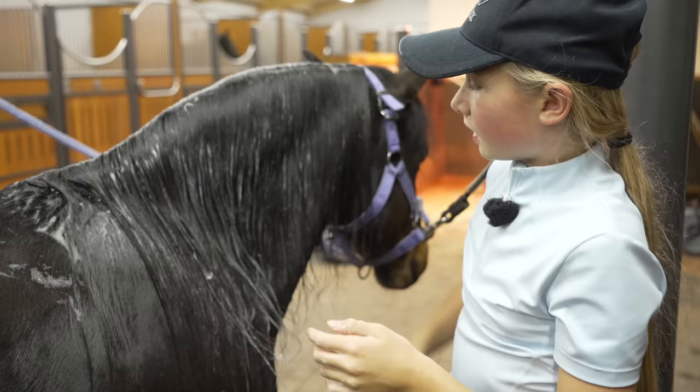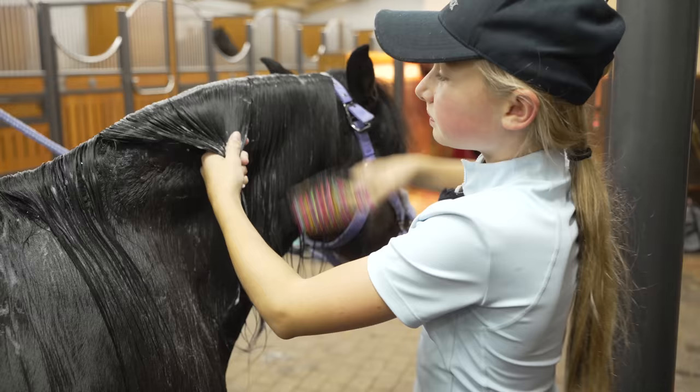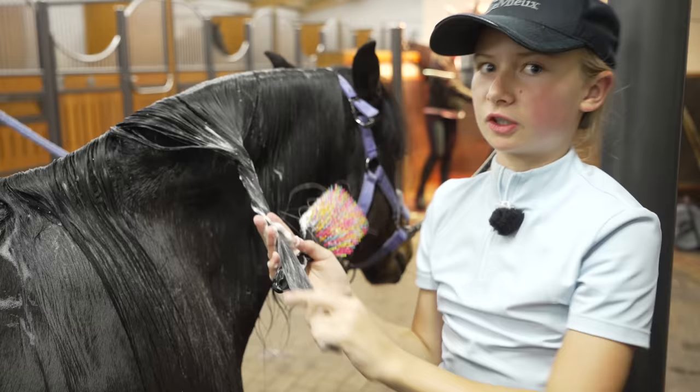We also changed his head collar because it was getting purple shampoo all over it. So we've just popped it in the wash, but we didn't want to waste it by just itself. So we got some white saddle pads from a couple friends. We got their permission and we put it in the wash with that. Because we don't want to put it in the wash with a navy saddle pad and then the head collar turn navy. Like, we don't want one of those. We don't want a limited edition. So yeah, we're getting a nice clean wash now.